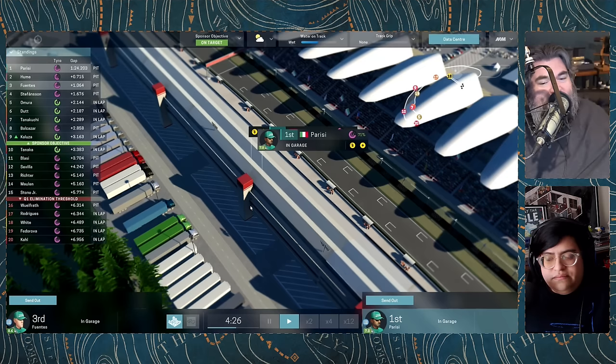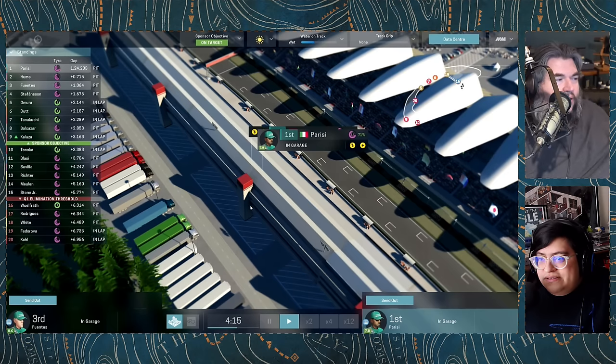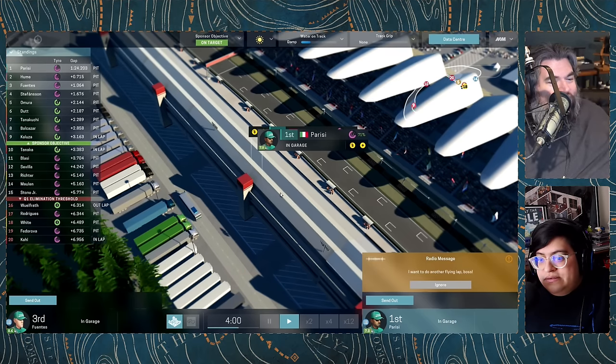Do we send them out of these tires? Yeah, I think so. I don't know that we're making up any more time, really. Well, the problem is the track is probably not going to be better. It'll start to grip up, but it probably won't be better. Right, but it will be raining during that lap, so yeah. I think, shit.